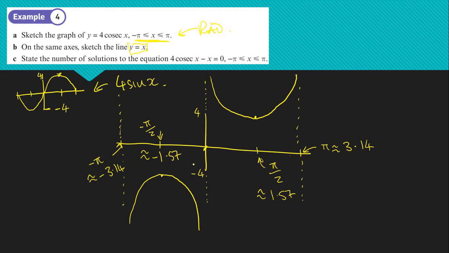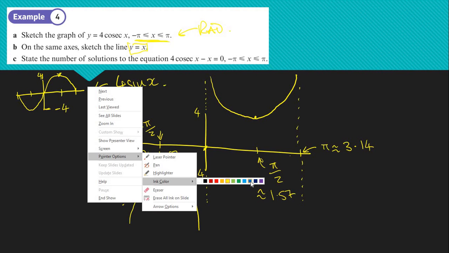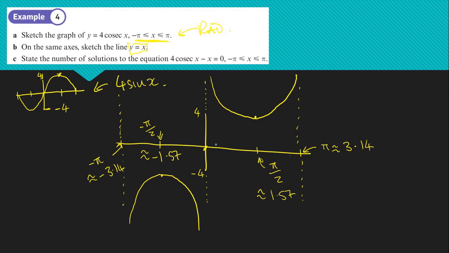Now, y equals x is guaranteed to go through the origin, but it's also got some other stuff that it's guaranteed to do. Well, at 1.57 across, it's also going to be 1.57 up. It'll be pi over 2 up. So it's going to go like that, guaranteed, and it will also do the same over there as well. That point there, for example, being pi over 2, because y equals x in this case. In actual fact, this line will carry on like that.